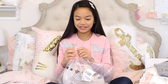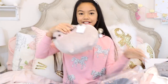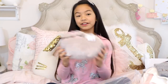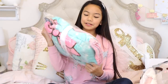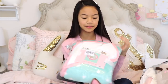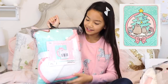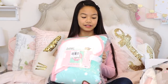I also have this really cute Pusheen — this is going to be another addition to my Pusheen collection. She's wearing a really cute pink bow. I just love this Pusheen — it kind of reminds me of myself because I love bows as well. I'm very girly. Last but not least, I have this Pusheen holiday blanket. I'm not going to take it out of the bag since I have a lot of Pusheen blankets already open, but I'll take this out once I do my room decor video. I'll insert a screenshot showing how it looks when it's unfolded. It looks pretty soft as well — all of their blankets are so comfortable.